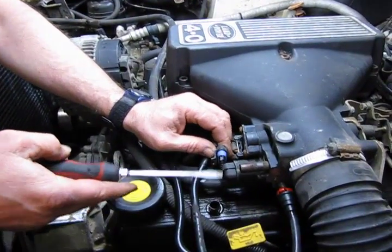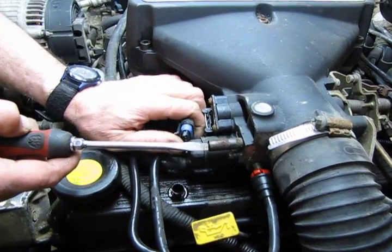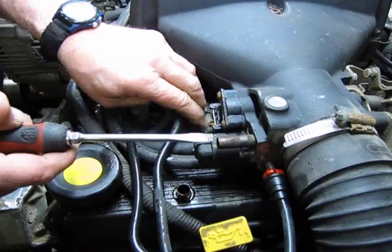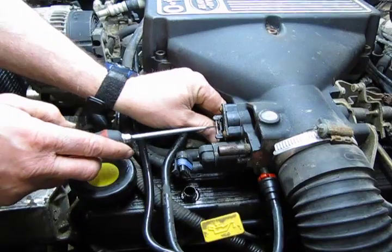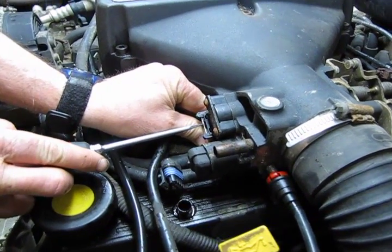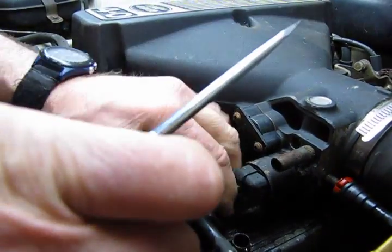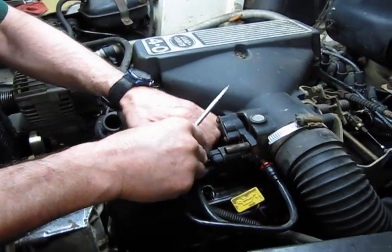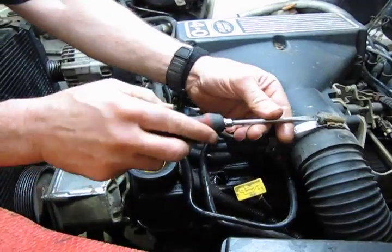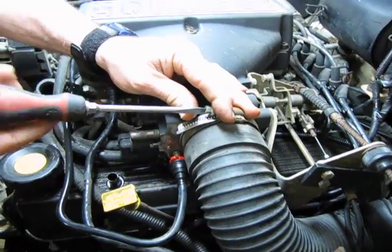Now, this would be the connector for the idle air control motor, and this is just a matter of peeling this tab back. That will pop off there. This is your throttle position sensor, and you're going to push in on that middle retainer and pull down. That takes the two off. And we'll take the screw off for the air intake tube from the air filter.